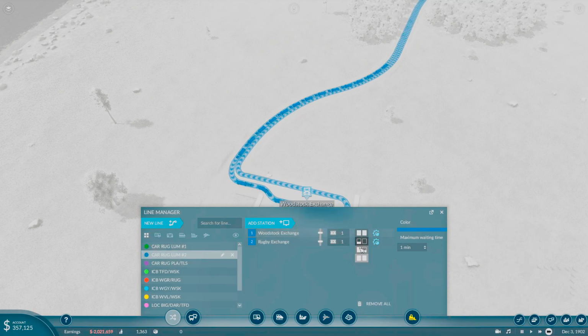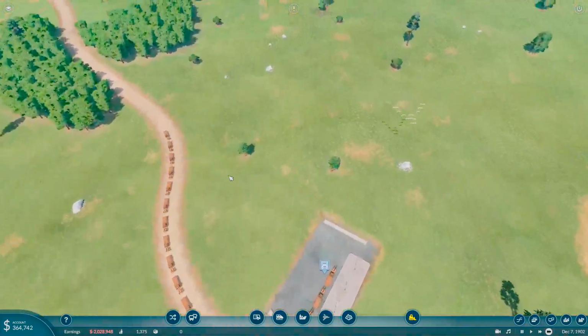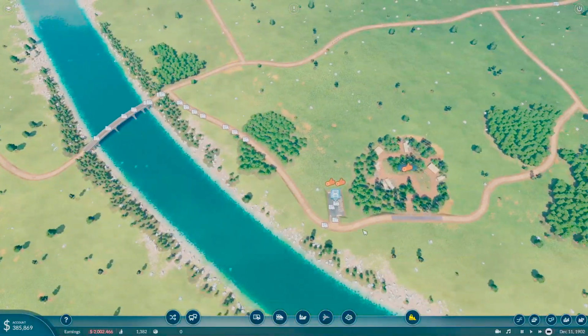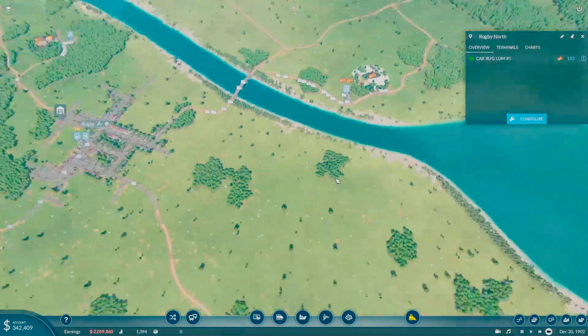I will go and change these to load if able, meaning that they'll wait there if there is anything. If there isn't, oh well. They're on their way there, and there's already over 150 lumber waiting here. That's kind of incredible. So you can see the difference.